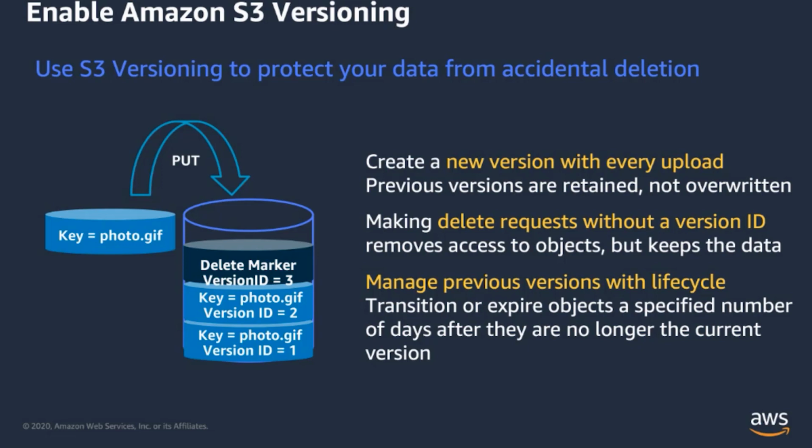And you can always restore or permanently delete the version or previous version by specifying the object ID in your request. And also you should use S3 Lifecycles to transition current or non-current objects to a lower storage class or delete them if they're no longer needed. Obviously, if you were to keep all your versioned objects forever, that cost would be unreasonable.